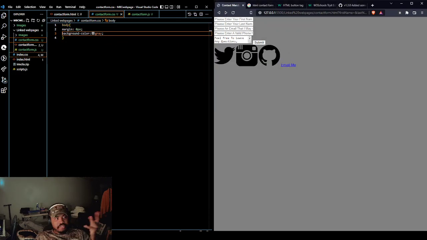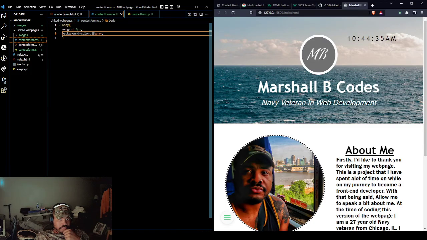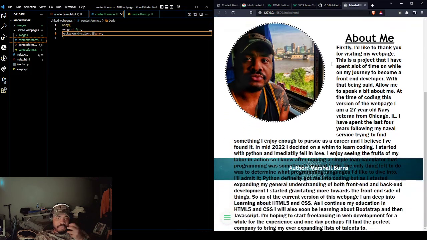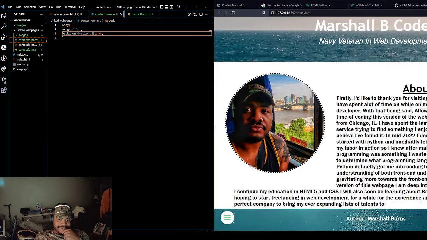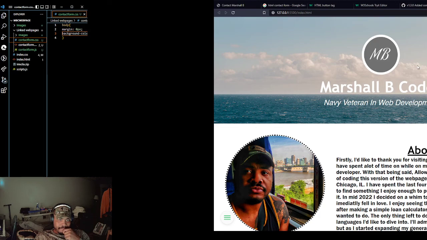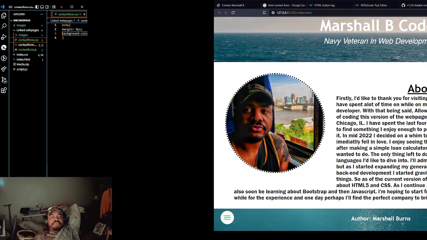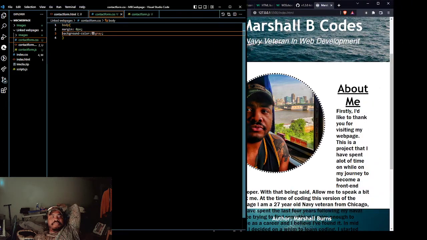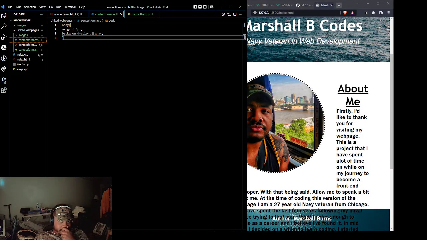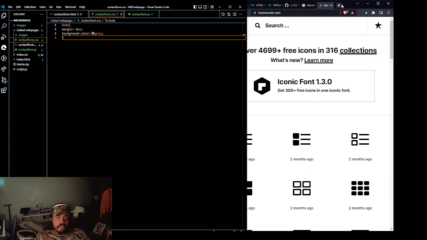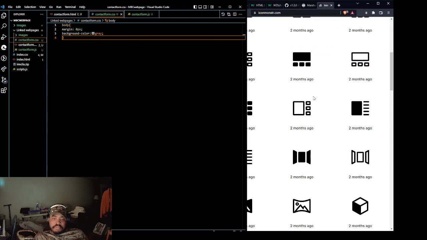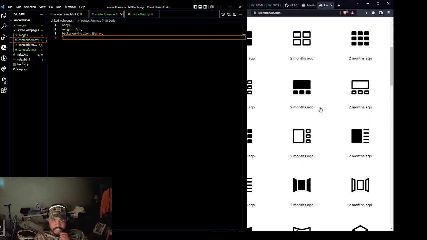I want it to be black. I think black would look good, but honestly, going with the theme of the actual web page itself, the landing page, white seems to be more the theme. I need to fix this. Every time I look at this, it pisses me off. Maybe I don't want it to. White is so basic. So what I can do is actually look up some icons. I think any icon from this website is black and white.